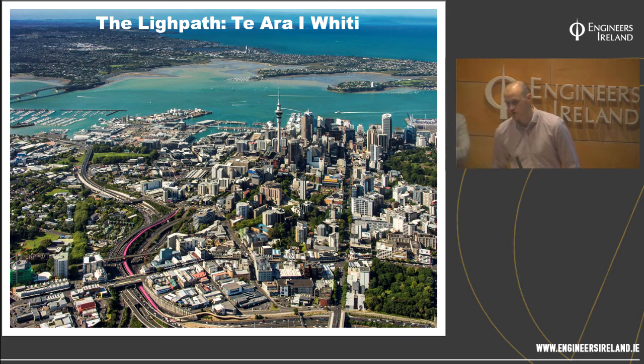The screens have all been structurally designed, got their PS1s, or their producer statements 1 through to 4, so they've all been structurally designed by a chartered structural engineer. There's a connection to the base and also a connection to the guardrail. I suppose you're trying to reduce the connection into the deck as well. That's why we're using the guardrail to connect to also. So they're pretty grunty. I wouldn't worry about the movement yet.